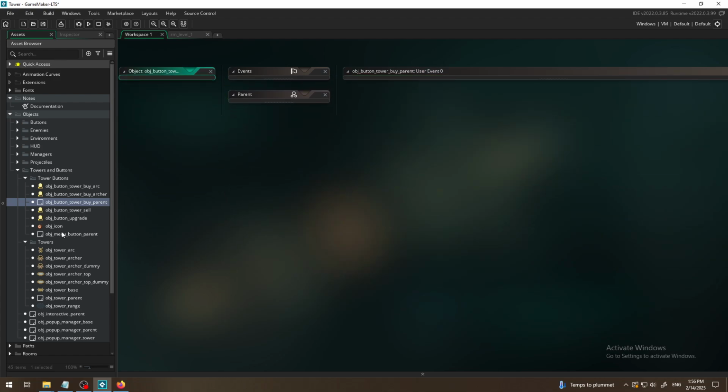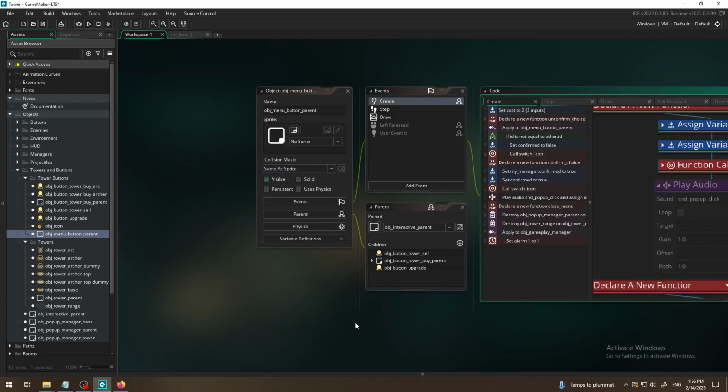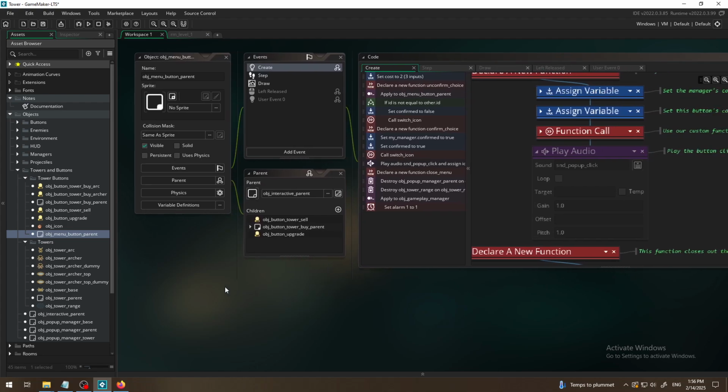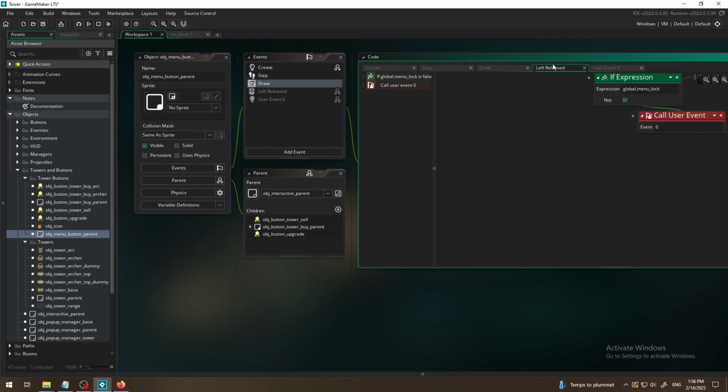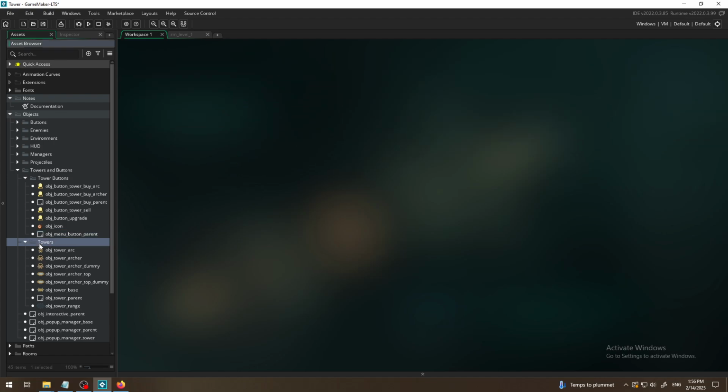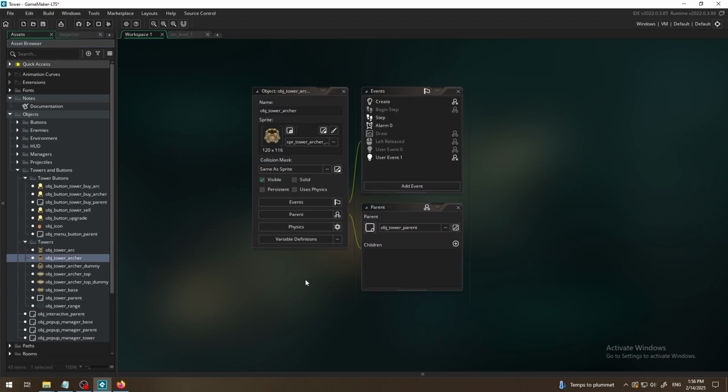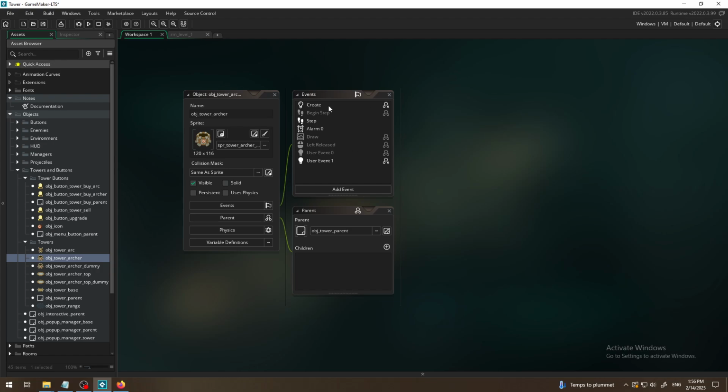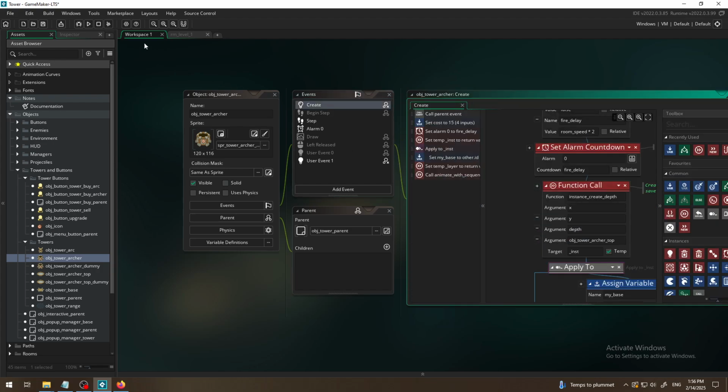Okay, I think I have checked all the tower buttons and there is no sound here. So I will go back to towers, obj tower archer. Yeah, the same thing here.